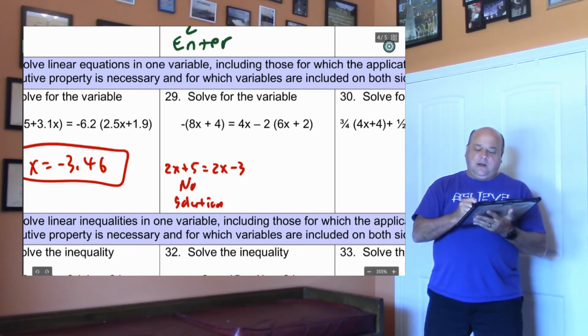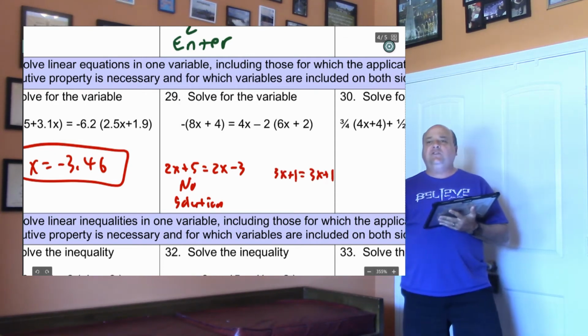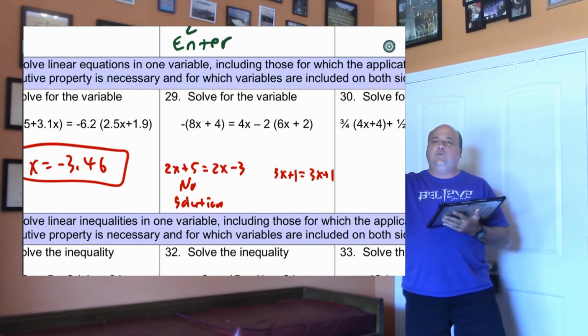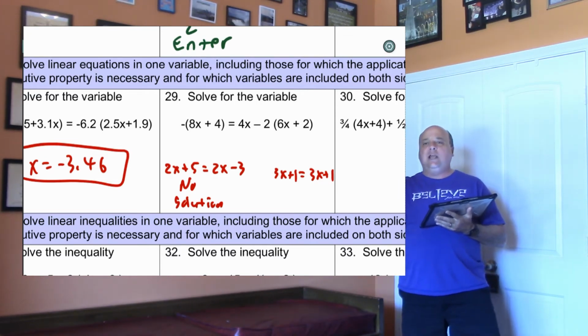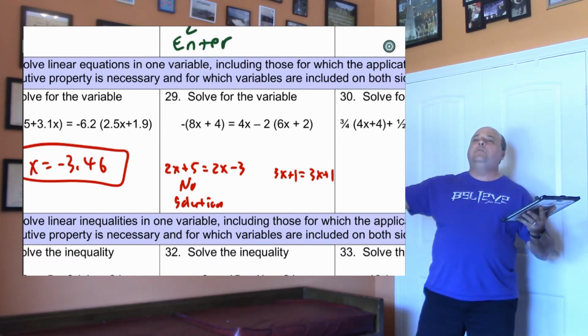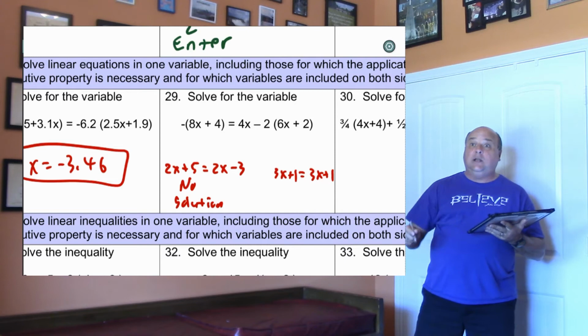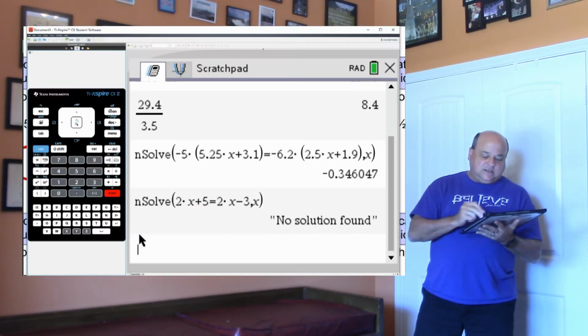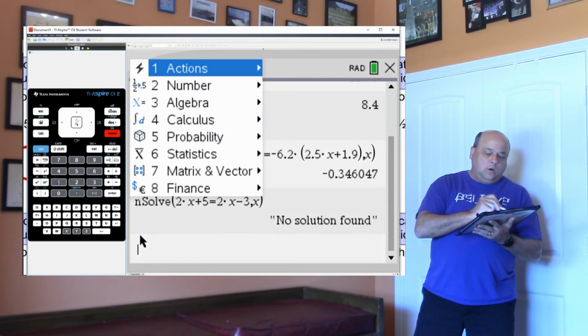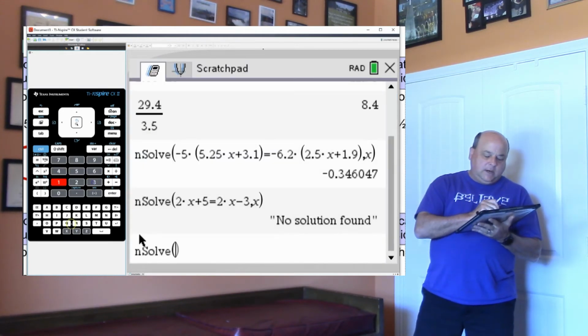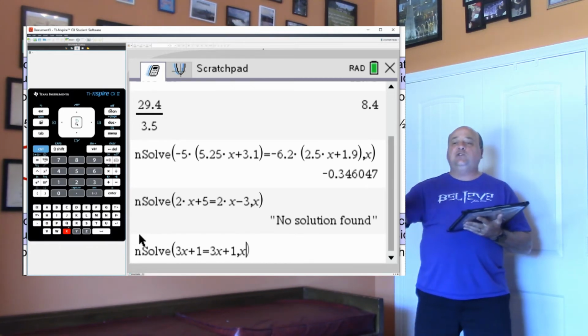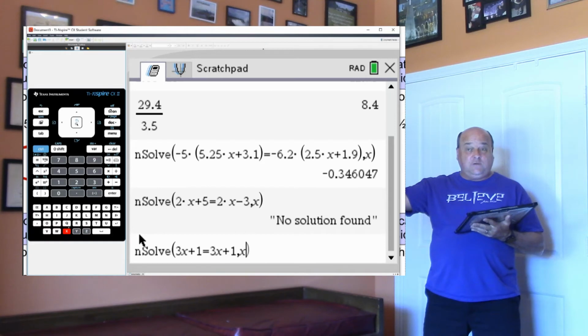The other thing that could happen, we'll write down 3x plus 1 equals 3x plus 1. If I solved this for x, I would move the 3x over and the x's would cancel out, wouldn't they? And I would have 1 equal 1. That means anything you put into that equation works. It should be infinitely many solutions. So let's plug this into Insolve. Menu 3, 1. And then type in 3x plus 1 equals 3x plus 1. Then hit comma x. So you type in your equation, comma x. Remember, control divide gives you a fraction if you need a fraction.